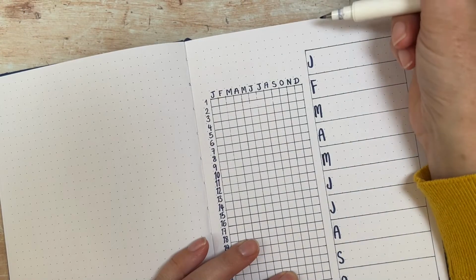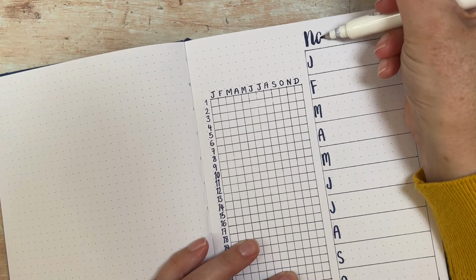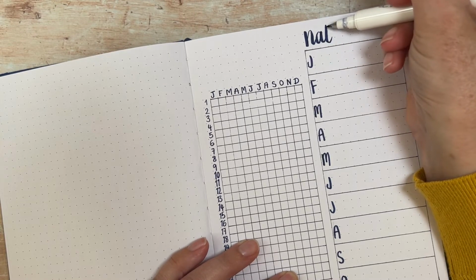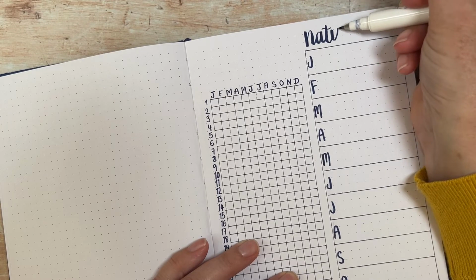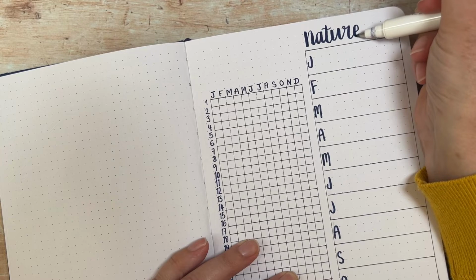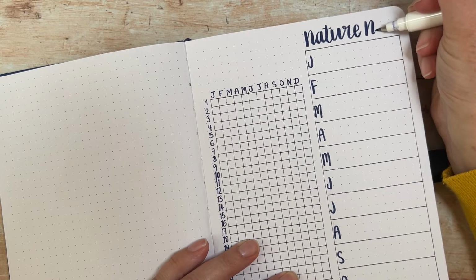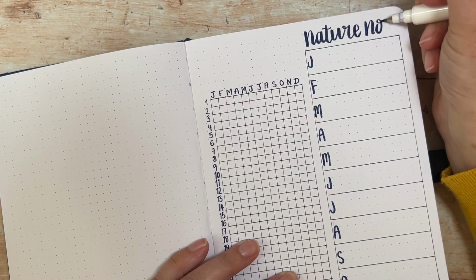Of course, there are plenty of different uses for this type of setup. As I mentioned, I'm going to use mine as a year in pixels for weather, temperature, and I'm going to use the monthly notes section for nature notes. So I'm just going to add the titles. Then we need to work on our key.